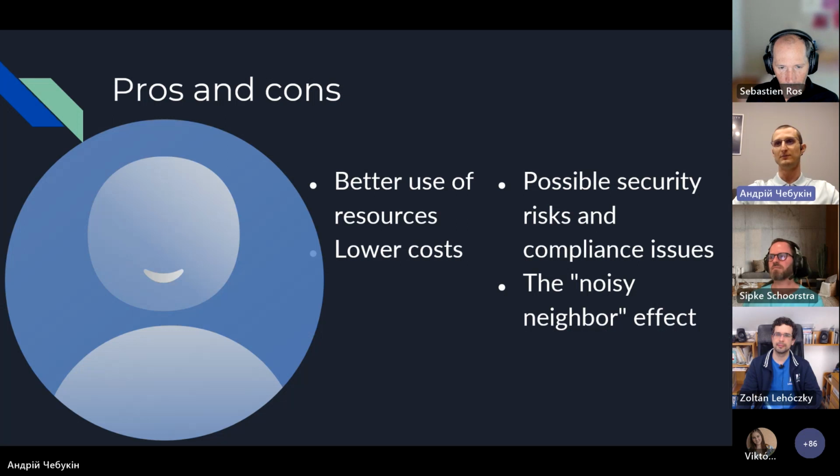So what is good? We can reuse resources and we can lower costs because we build once and we run it for different clients, and that's pretty nice. We don't need to deploy it multiple times, just one deploy, one update, and so on. But there can be some security risk with that if you don't do it right, and some tenants may consume too many resources that can impact another tenant.